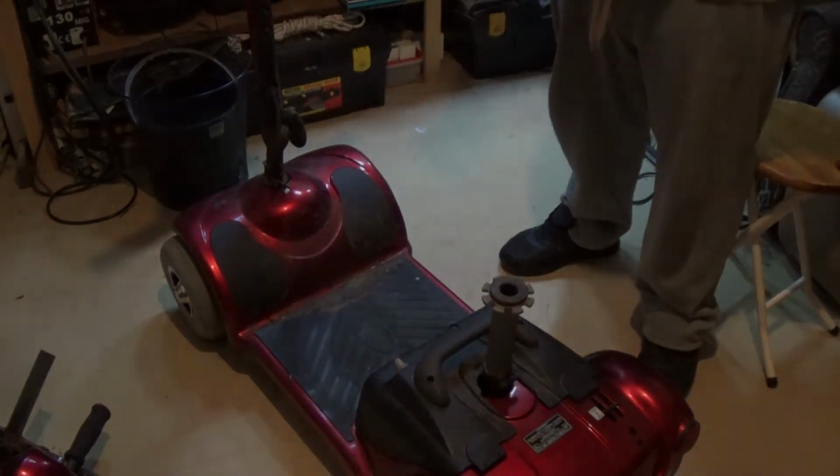And it works quite well. Okay, so we got one mobility scooter up and running, and the irony of that statement is not lost on me. And then we've got one that we can use different parts for different things. Most importantly, the motor for a wind turbine. I'm really looking forward to that. I love making turbines. I think very early on I started doing them in the channel. I haven't done anything like that since. But I've got a few projects I need to do first, and the weather needs to get a little bit better before I can go outside.